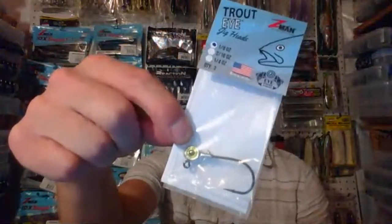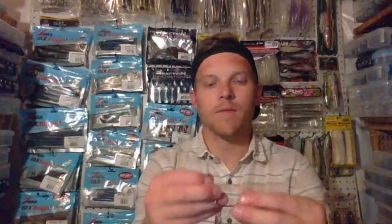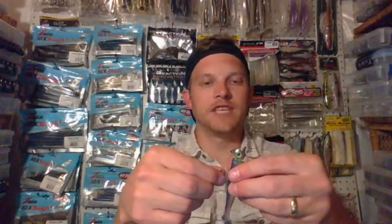The other one that I would check out is this guy, the Z-Man Minnowz. It's a 3-inch swim bait, and it pairs perfectly with the Z-Man Trout Eye jig head. This is the 1/8 ounce size, which is the lightest that they sell. I believe this is a 2-aught hook. We can double check that. It is the same size hook as the last one that we just put on the 3.3. As we've talked about, Z-Man can be a little bit tricky to rig, so I'm going to try and go as straight as possible.